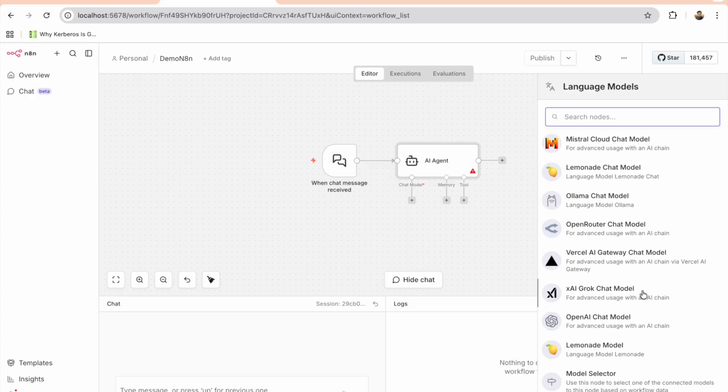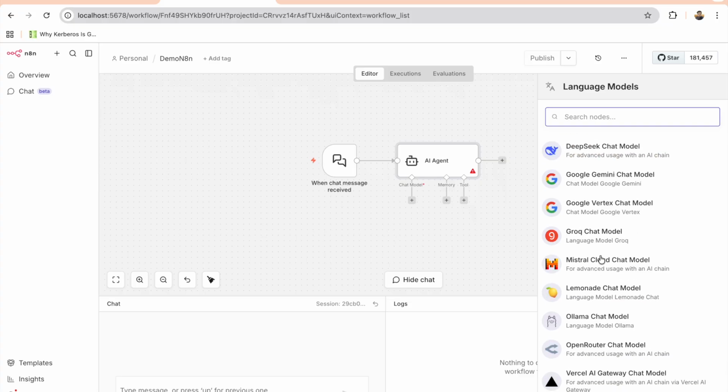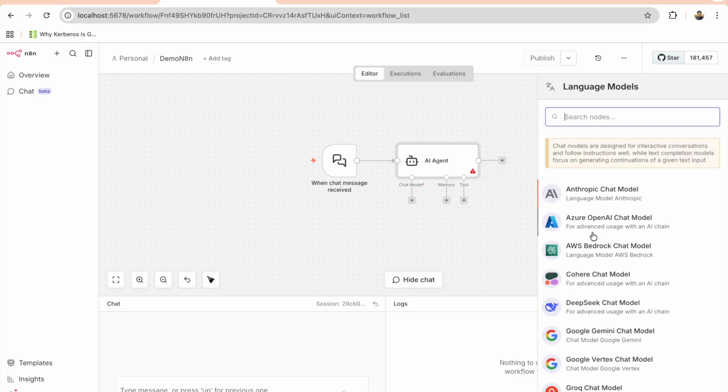You can either select cloud models if you want to pay for an API subscription. If you want your agent to execute complex tasks, then maybe local models will not be sufficient. So you can go with Anthropic, or Azure models, or Bedrock models. You need to supply the API key for that.